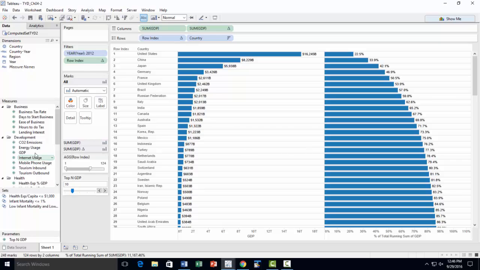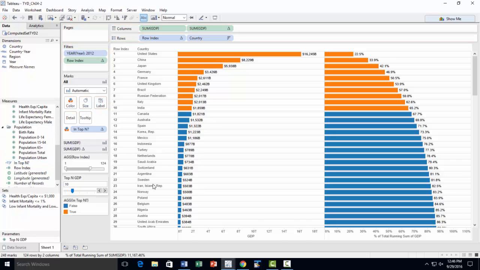Now all we have to do is to drag that and drop it into color, and there you go. So now if you change this, okay, then 15, top 15 will get highlighted. Click one more, the top 20 will get highlighted. So again, this is a process by which you're giving interactivity to the user.